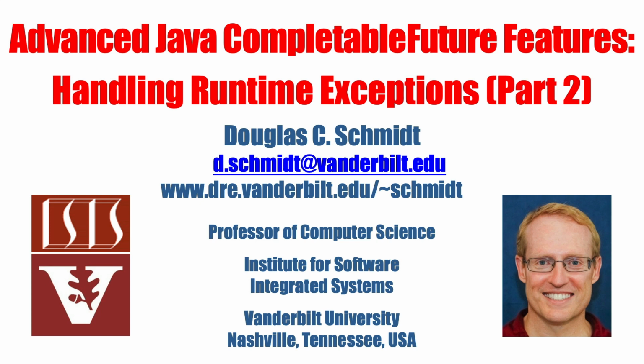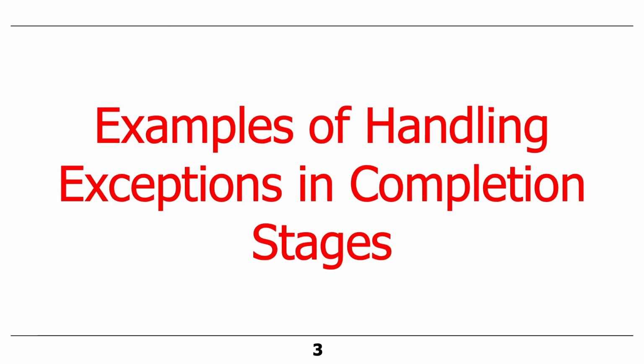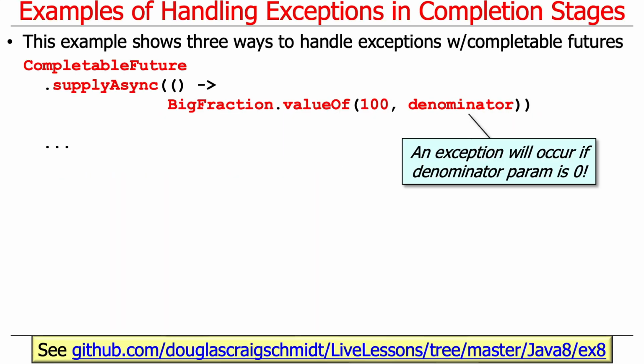So the last part of the exception handling series of discussions will focus on an example that will show how to apply all these different methods to a fairly straightforward but fun example use case. You can find this use case, as always, in my EX8 project in the Java 8 folder in my Live Lessons GitHub repository.